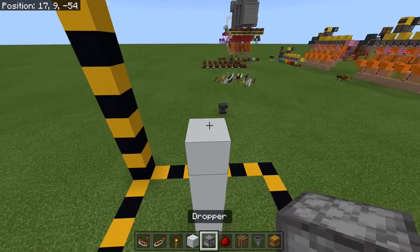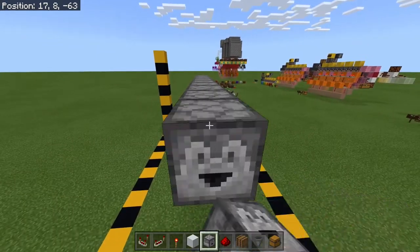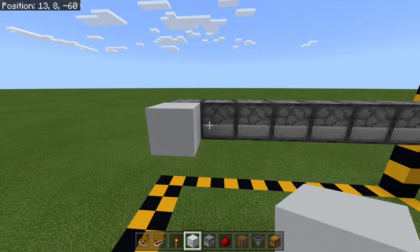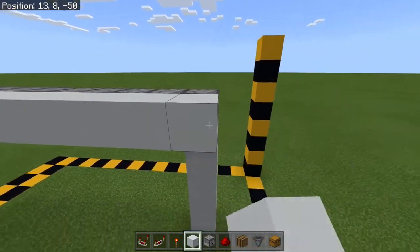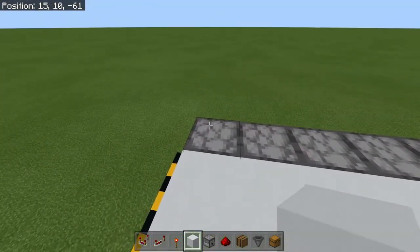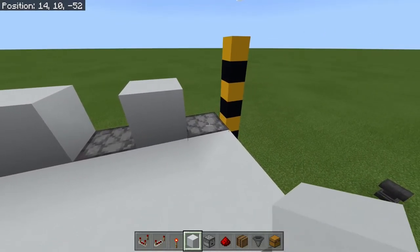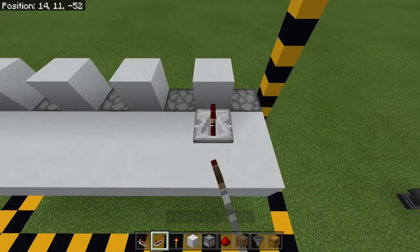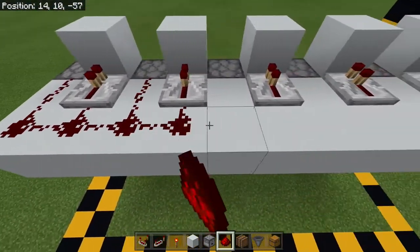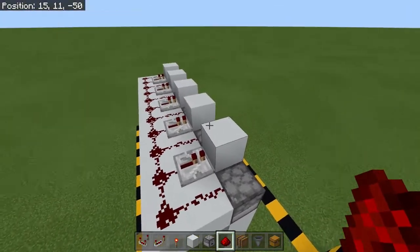Come around the other side and place a dropper facing towards me. I want a line of eleven droppers: one through eleven. At this side, we're going to have a row of blocks on the side of those droppers all the way along, then a second row just along here. Then skip the edge one and place a solid block on top, skip one, solid block, all the way along — missing the end one as well. Then repeaters behind solid blocks all on one tick. Fill in the rest of the platform with redstone dust.